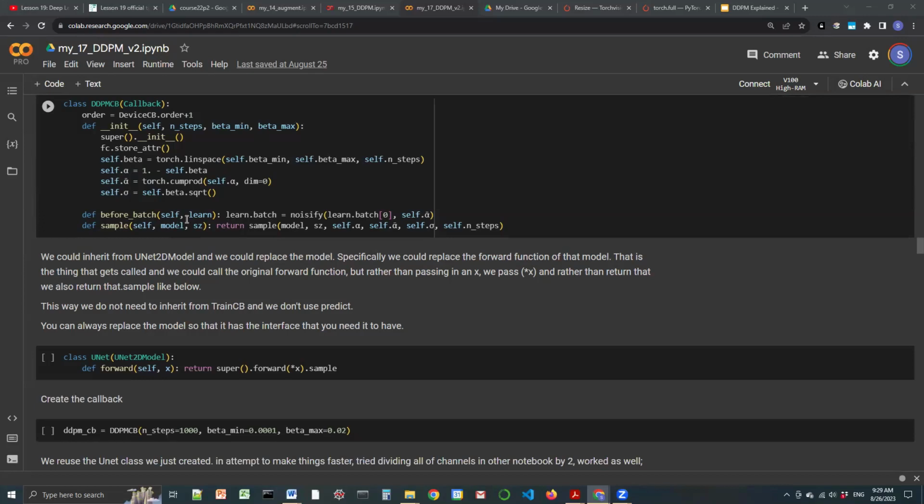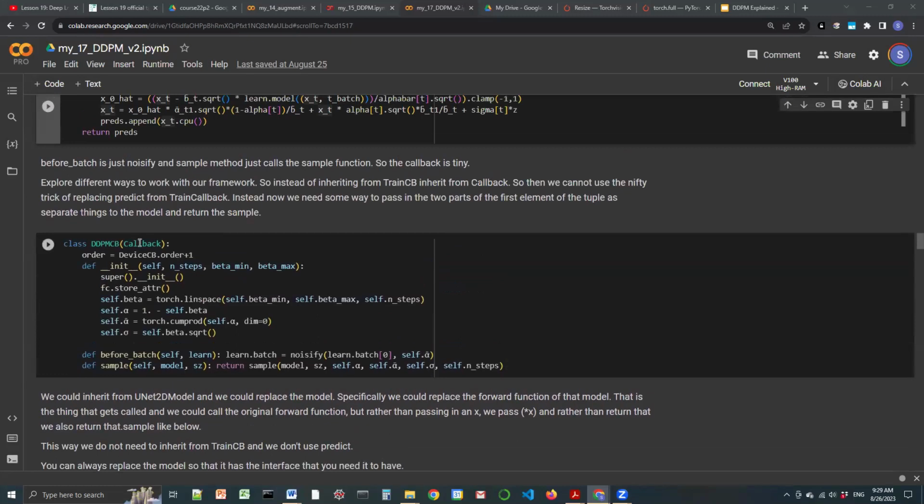Now, the other thing he does is, one thing I failed to highlight is in the prior implementation, and this is where having some understanding of the mini-AI framework, the learner, and the callbacks becomes important.